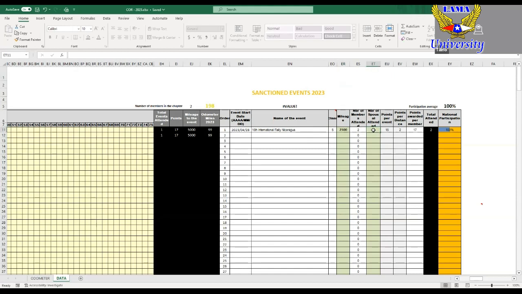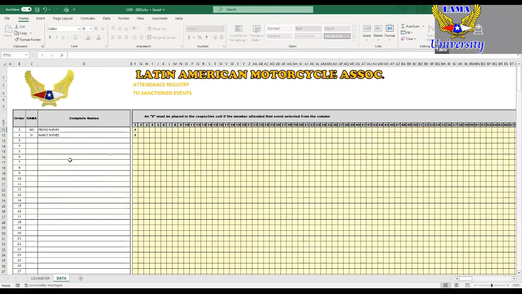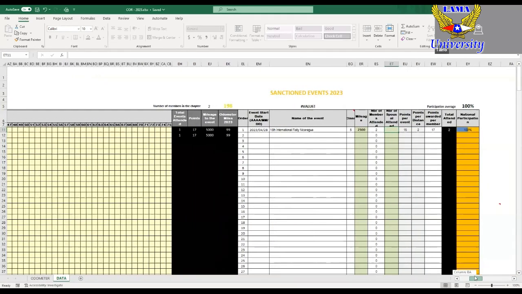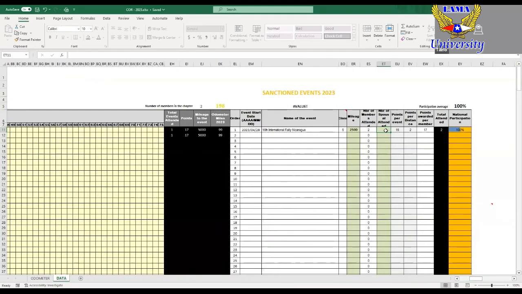If any spouses attended, you add them here. They do not add automatically because remember, here on the core it's only writing members. So if you had a spouse attend who is not on the core, you would add them here. Let's say we had a spouse attend. Then that changes it to 3 people attended that event. So you'll get the points for the attendance.